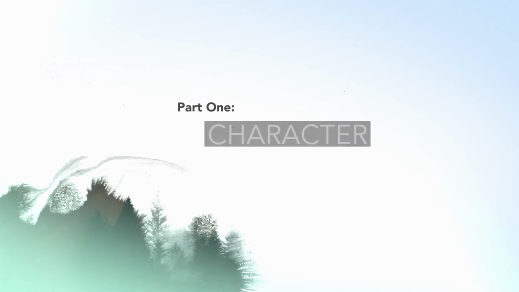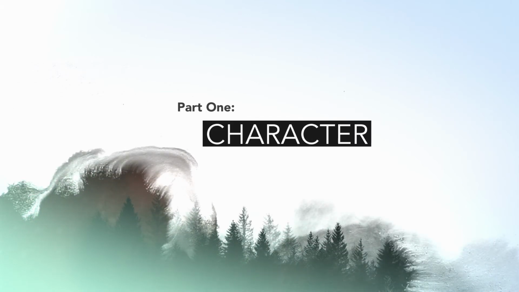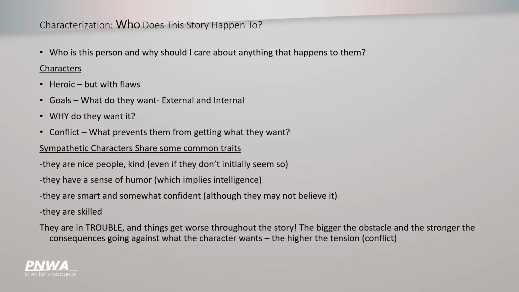The first part of my notebook is divided into the subject of character. Character is about who is in this story and what happens to them. Who is this person or persons, and why should the reader care about anything that happens to them? So, some important things about characters. Characters are heroic, but with flaws. No reader wants to meet the character in the most perfect place, happiest place they've ever been, unless things are going to get really, really bad for them really quickly.